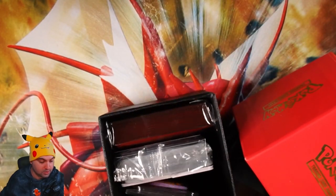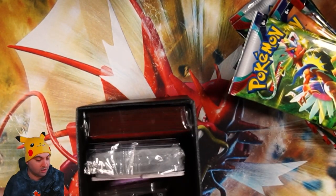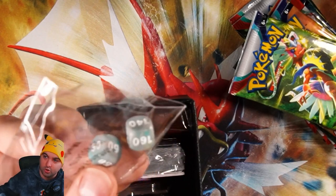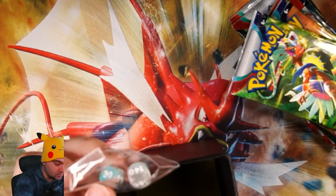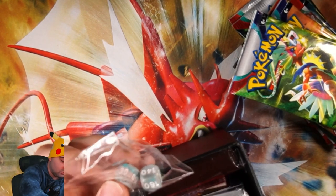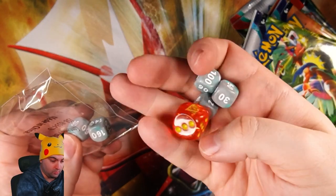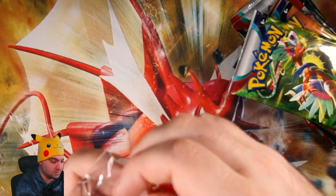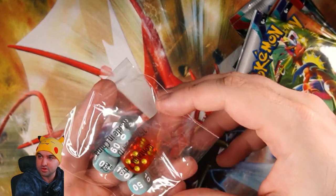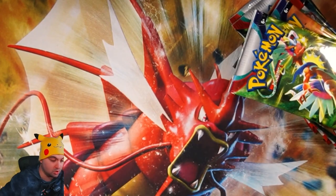Perfect. So we have our packs. We have our die. Oh, already opened. Little Mr. Stuart Little was trying to get in there. Roll some dice. We got the fire one. All right. So sometimes these do come like this. They do come already partially open due to moving or just to error.